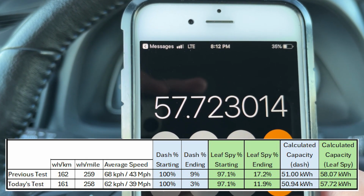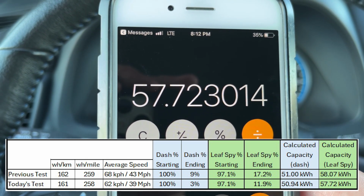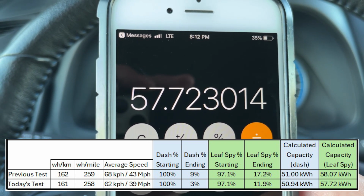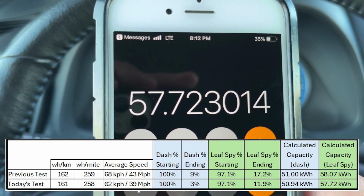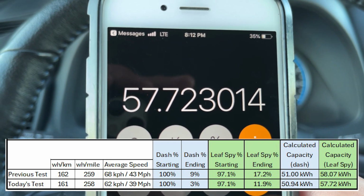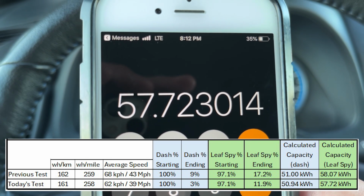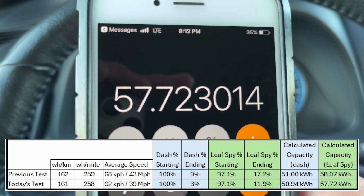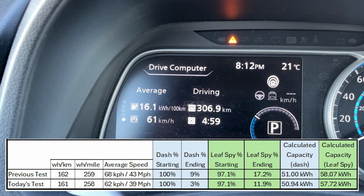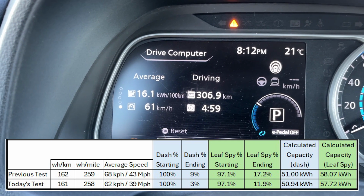And as always, this does have a 62 kilowatt hour battery rated, but they don't ever allow you the full capacity of the battery, the top and bottom. There's a reserve capacity there. So this estimates we have 57, almost 58 kilowatt hours, which is actually pretty similar to the numbers we were getting last time. So it's pretty consistent. And it's just some interesting numbers to calculate. It's good to take a look at this again, because on our last trip, we did add 5 kilowatt hours, as I mentioned. And this time we did not do any charging whatsoever in the middle of this trip, and this is the result we have at the moment.